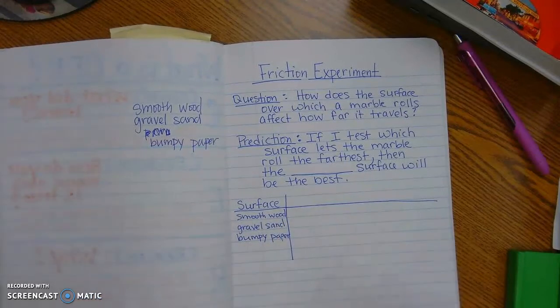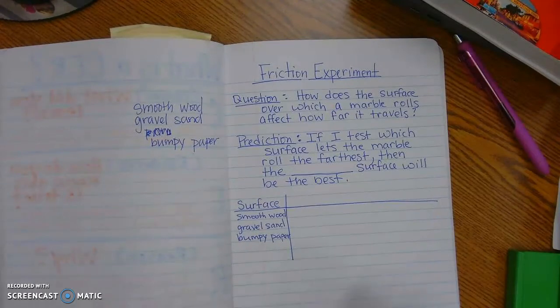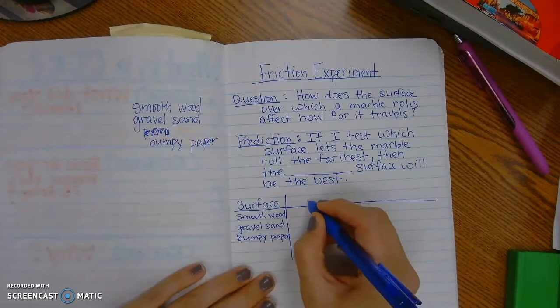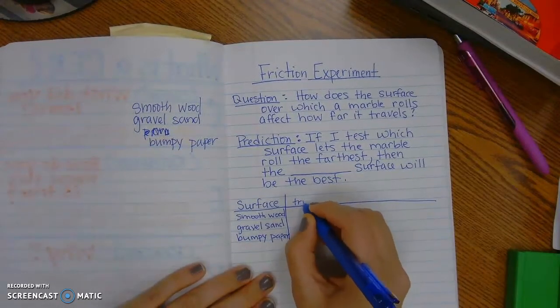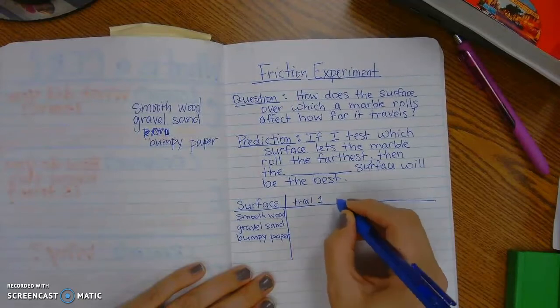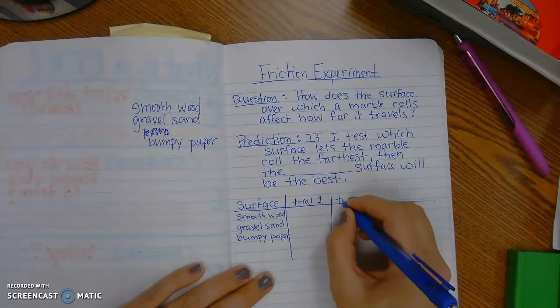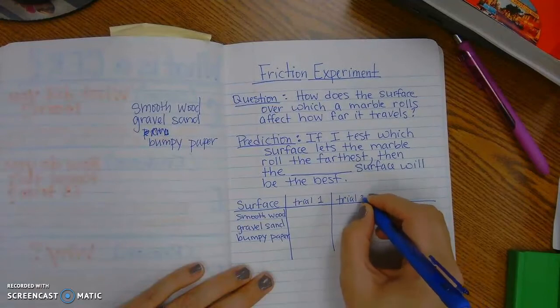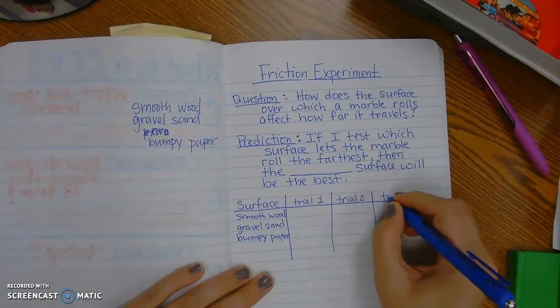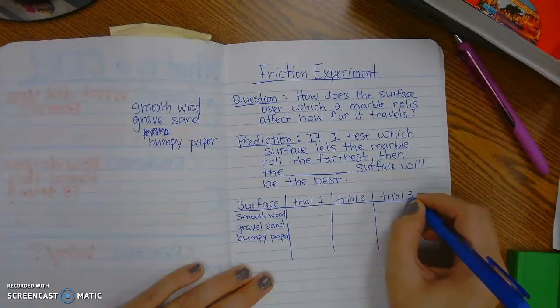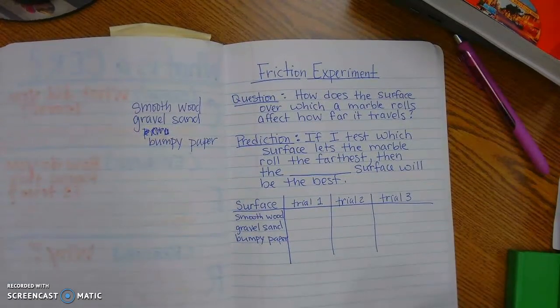Okay, and remember, we test them 3 times so that our results are more valid, more accurate. Just in case, remember our car last time ran into our measuring tape, that wasn't a good result, but we did it 2 other times and those were better. So again, we're going to do trial 1, trial 2, and trial 3. So 3 different times, okay? All right.